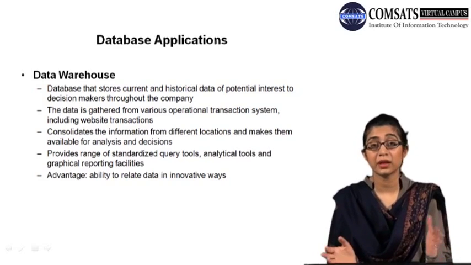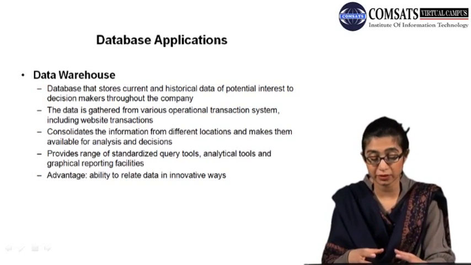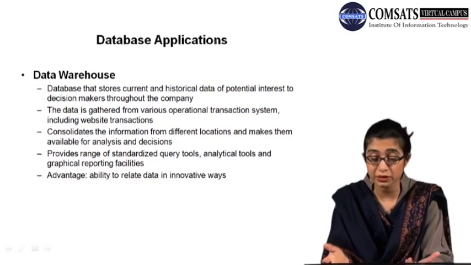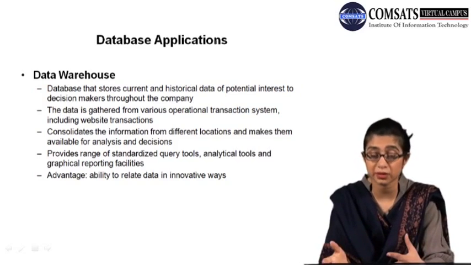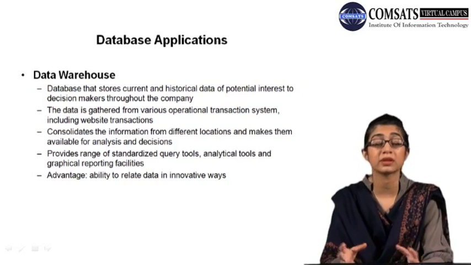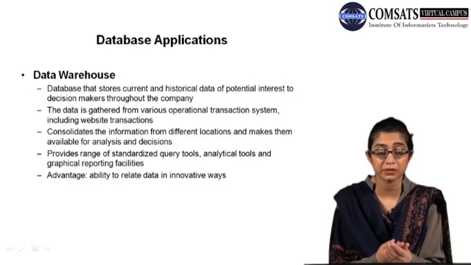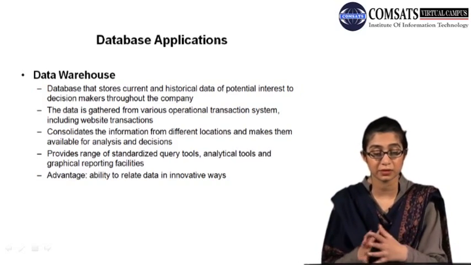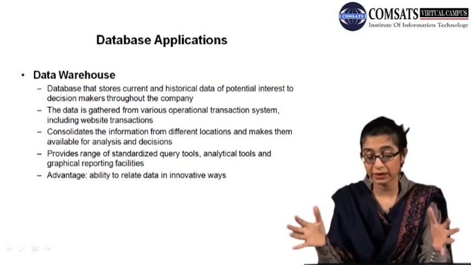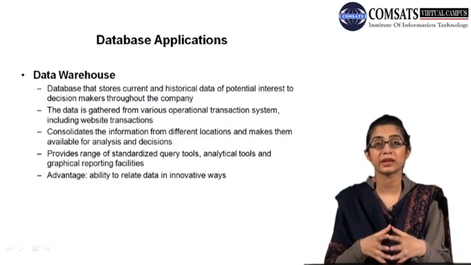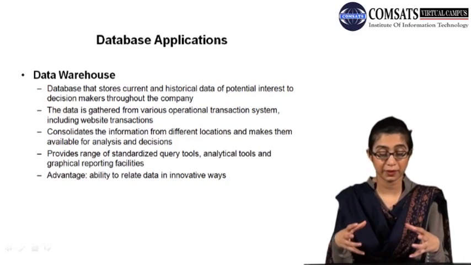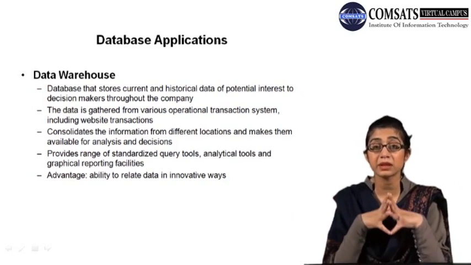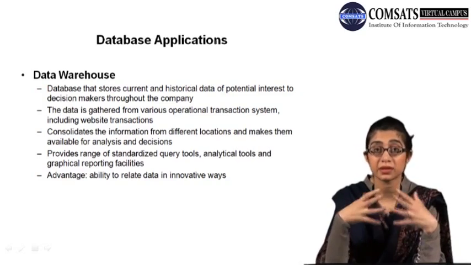So the data is gathered not only from the small databases that are maintained by different functional areas. For example, it comes from the operational transaction systems, and it also comes from transaction websites. If transactions are happening on a website, then it takes data from there as well, and it also takes data from external sources. So basically, after collecting data from everywhere, it consolidates it, it combines it, and takes data from different locations and makes it available for analysis and decisions.